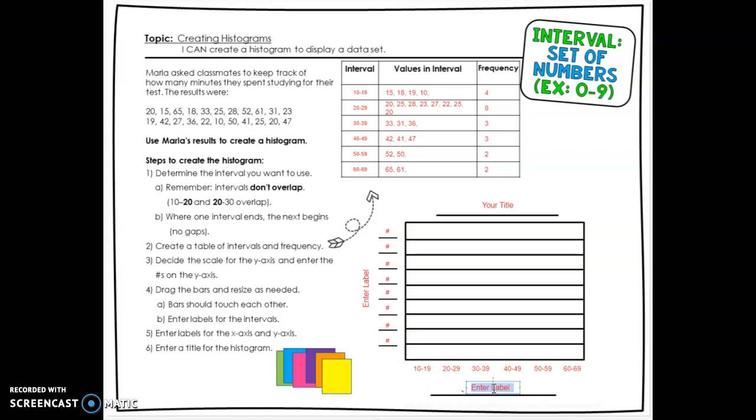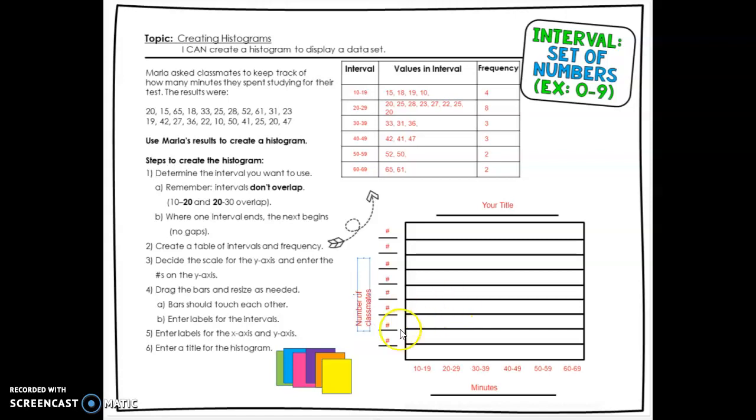they are intervals of how many minutes they spent studying. So I'm going to put minutes down here. And over here is going to be how many people, right? How many people there were in each of these intervals. So you could write here number of classmates. Make this wider if I wanted to. Oh, it didn't seem to help.